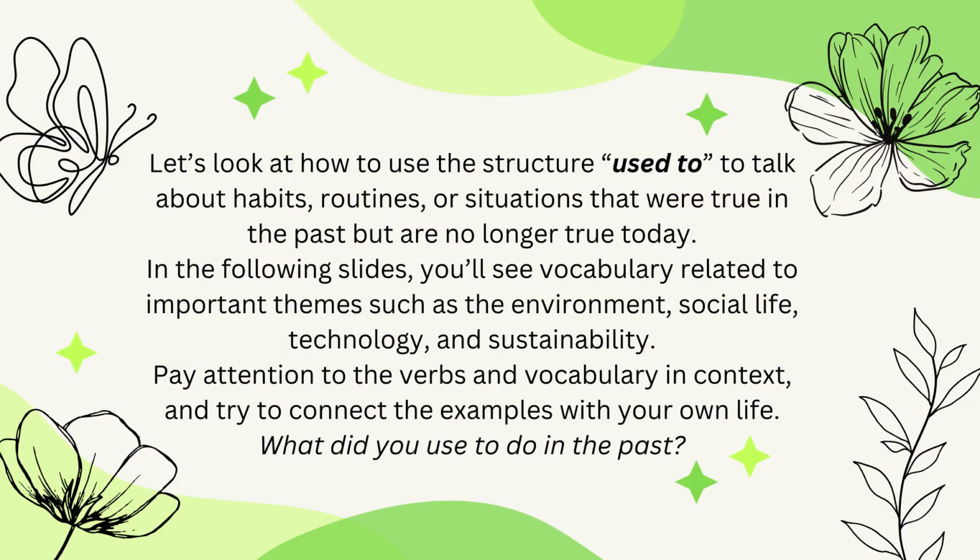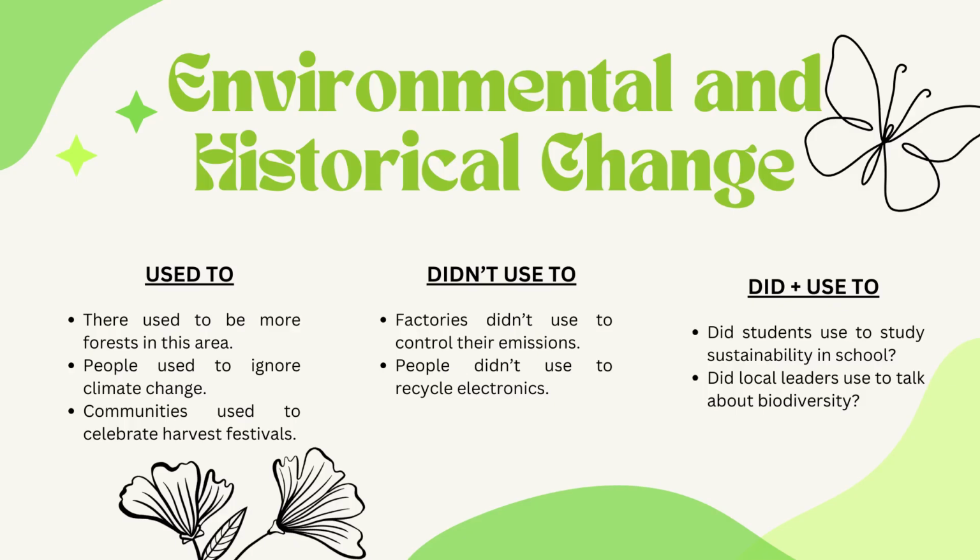Now let's see used to in context. This slide shows changes in nature and history. Used to: there used to be more forests in this area. People used to ignore climate change. Communities used to celebrate harvest festivals. Didn't used to: factories didn't use to control their emissions. People didn't use to recycle electronics. Did plus used to: did students use to study sustainability in school? Did local leaders use to talk about biodiversity?